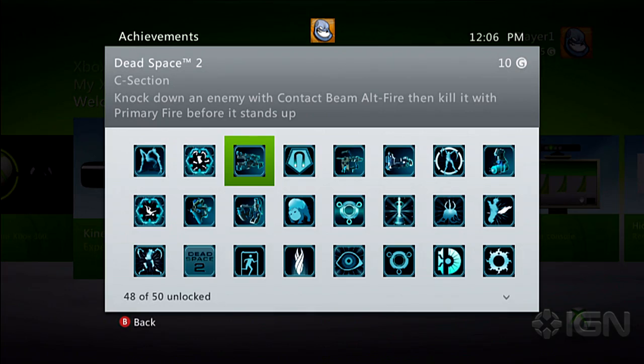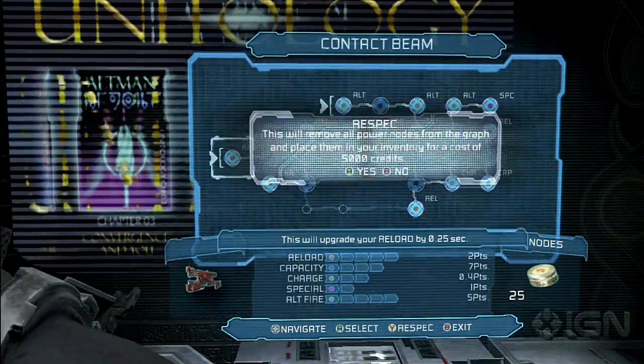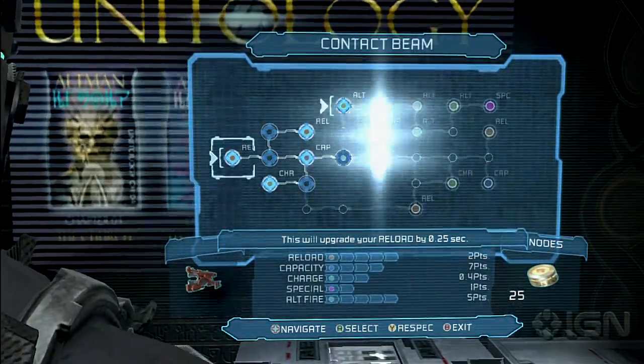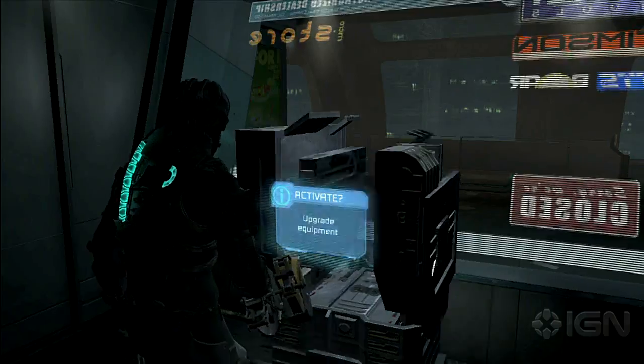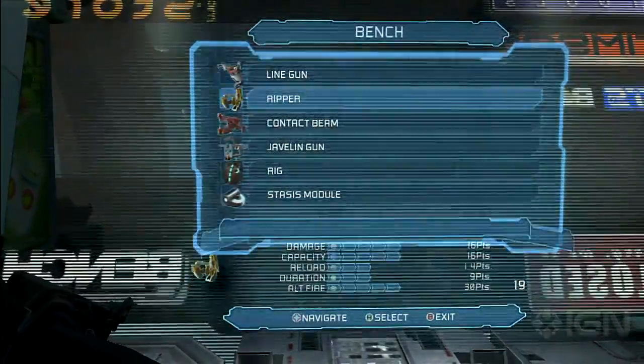Next, we have C-Section. You'll have to knock down an enemy with the contact beam's alternate fire, then kill the enemy with the primary fire before it gets up. This is a little tricky because a fully upgraded contact beam will just kill the dude outright. To get around this, respec your gun and remove any nodes that increase the damage of the weapon's alternate fire. You'll only get the respec ability in Chapter 7, but you can use it anytime during a second playthrough.